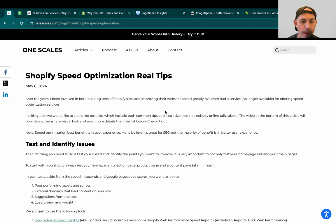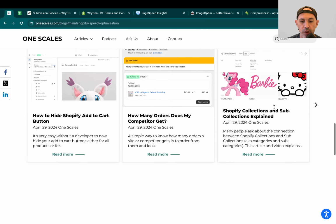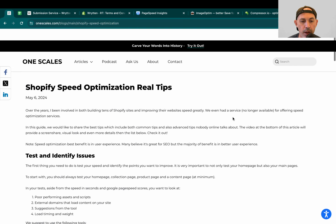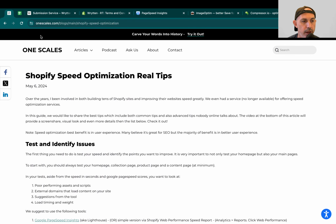Sometimes we've noticed that apps, especially upsell apps, all these product customization apps, sometimes the action of adding to cart is very slow and users actually abandon. So make sure that you test the actions on your website. Searching is an action. Submitting a comment, adding to cart, registering, these are all actions. Make sure you test them very well, not just the load of the web page.